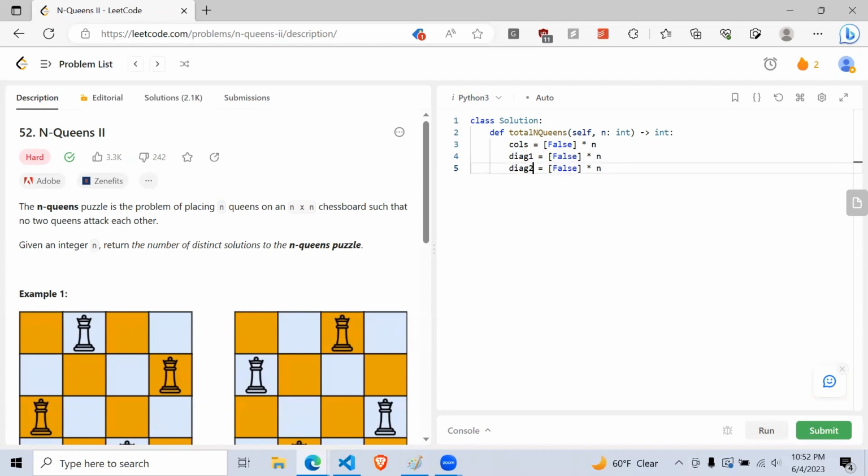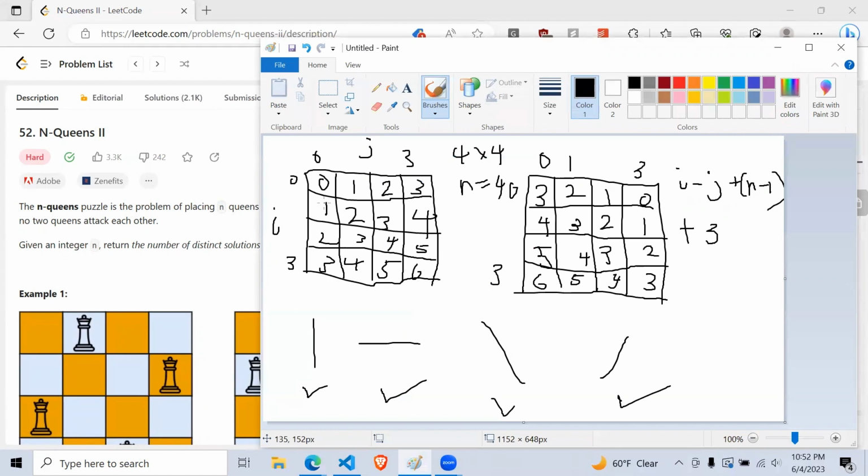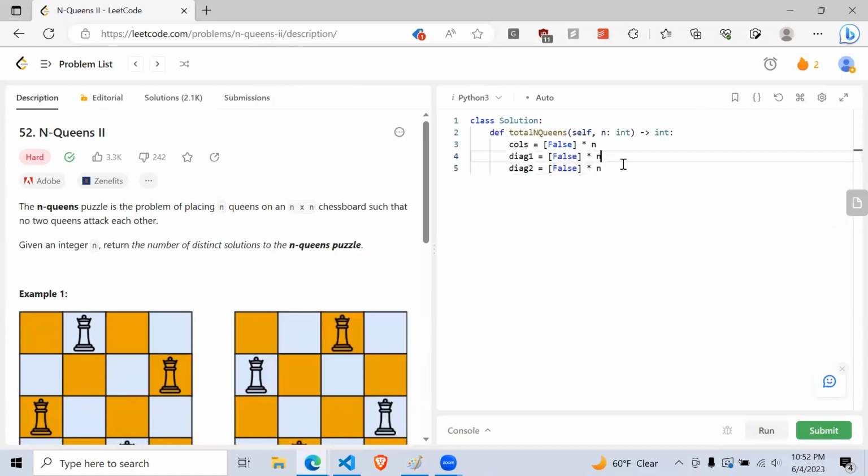We've got to notice that our diagonals go from 0 to 6, so it's going to be 2 times n minus 1 because there are 7 elements in there. Really, we can just put 2n here, but just for the sake of not wasting extra space, let's put 2n minus 1.